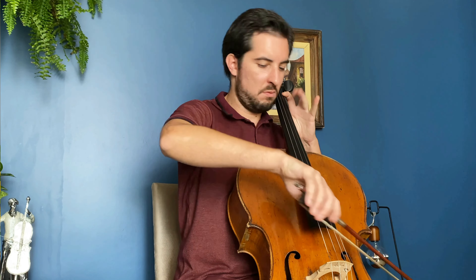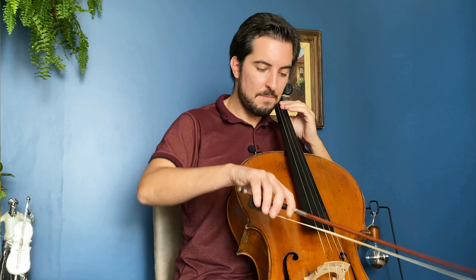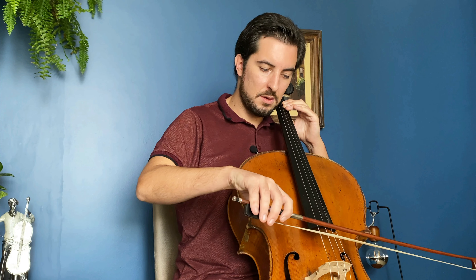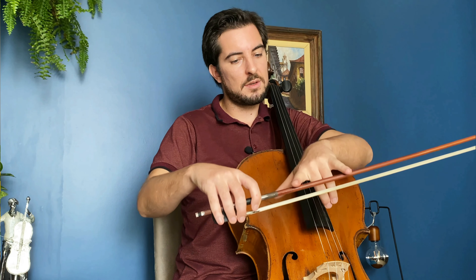The sound gets quite dirty if you lift too much. The thing is you need to use a small bow — don't use too much bow. What I see often is people start to play with too much bow, and the sound is not clear, nothing is clear. The only thing that may be fine is the rhythm, but stay compact — this is very important. Trigger and release, because you need to come back. Use only about this amount of bow when you are playing the beginning.